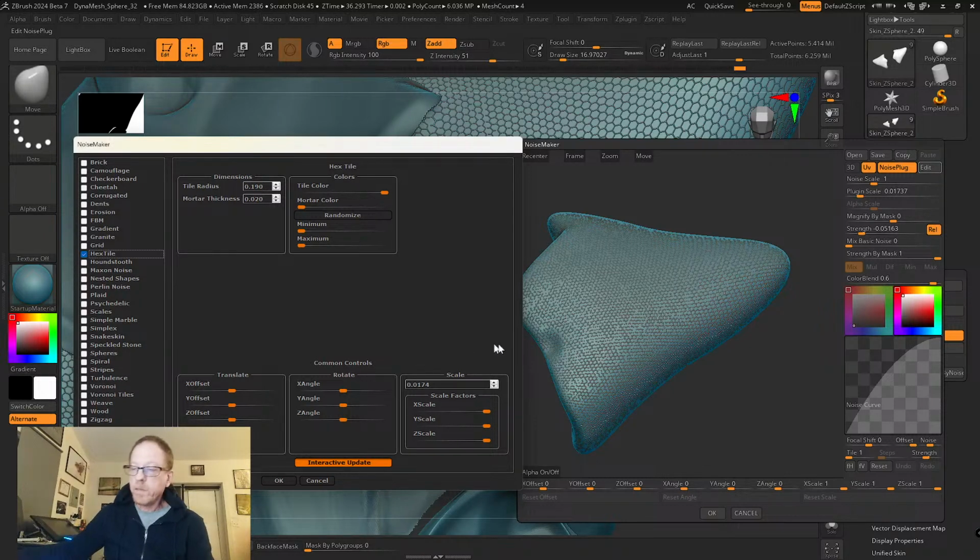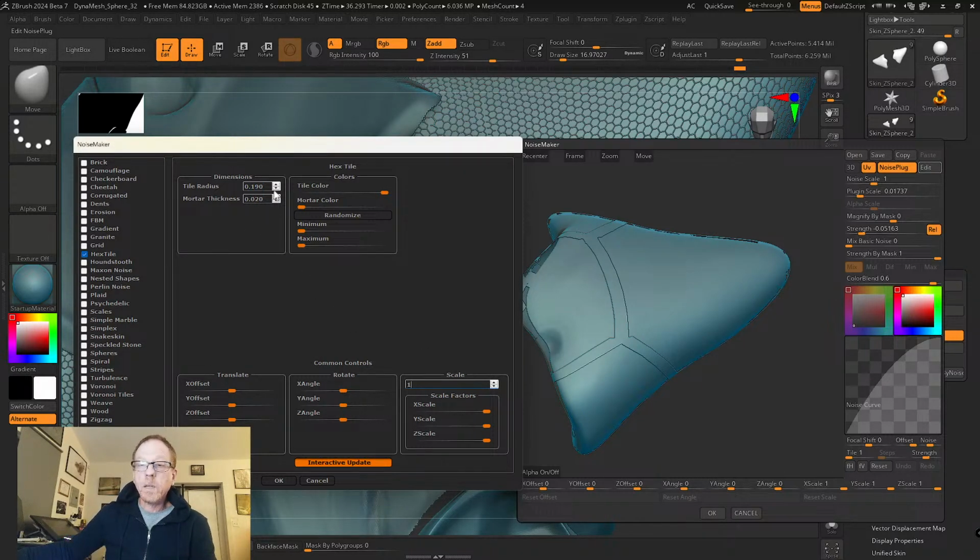But what I discovered after fooling around is the first thing you want to do is set the scale to 1. If this is a lower number than 1, then you get artifacts and yuckiness there. So I'm going to set that to 1. Of course, that makes this really, really big. So now let's try moving down the tile radius and see how low we can get that, and then the mortar thickness.